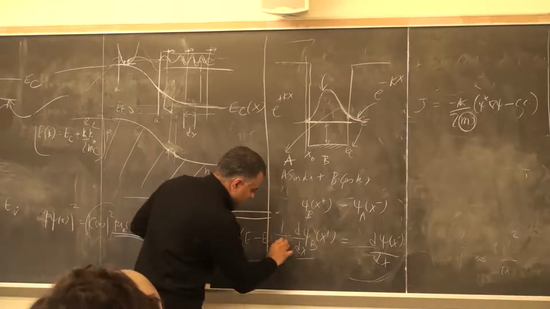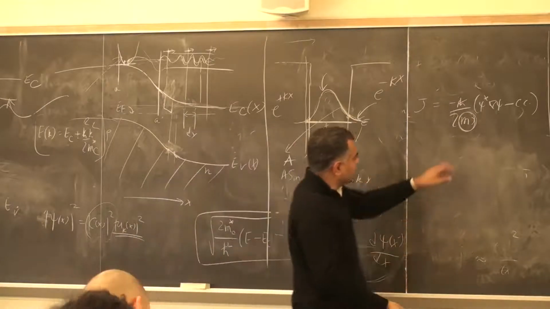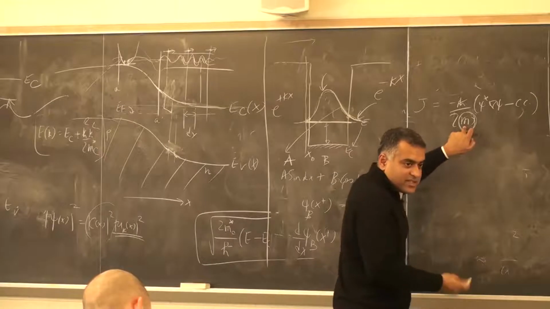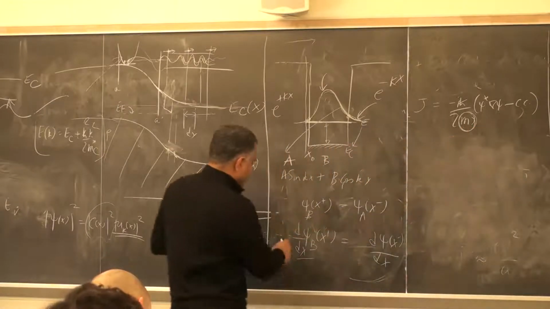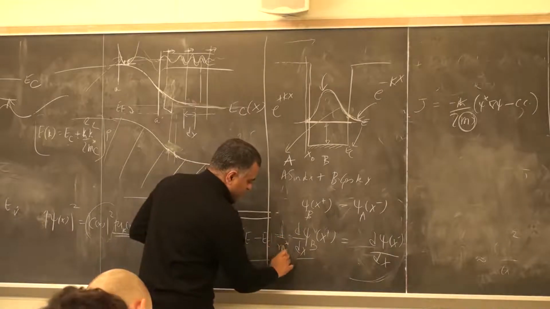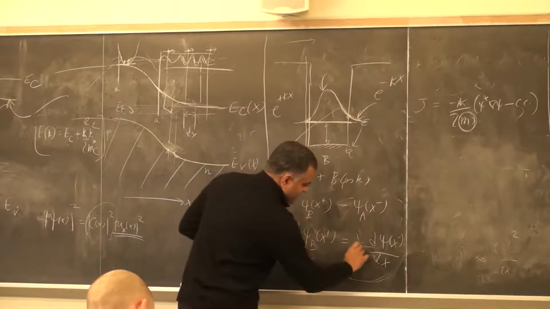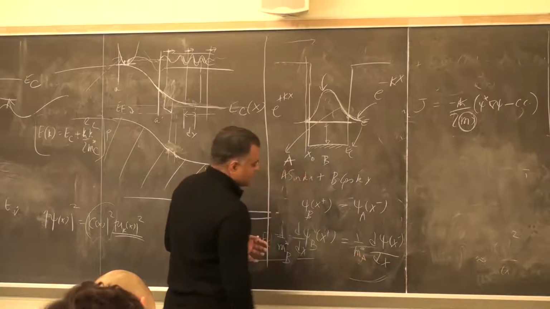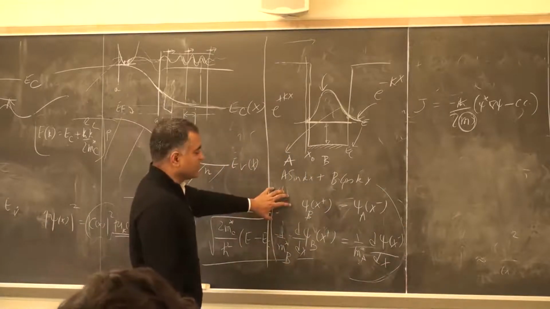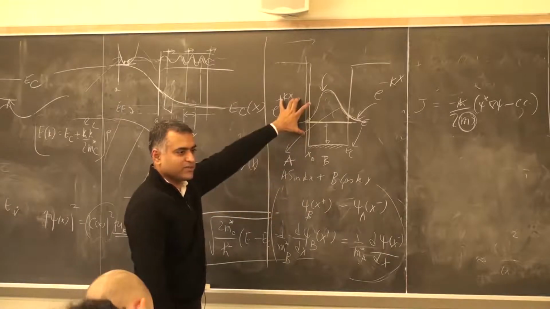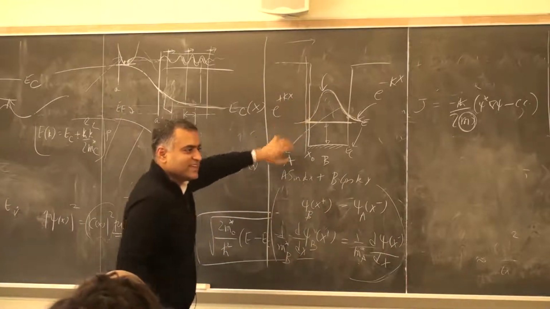So because there's a mass in the denominator, if we have a free electron, the mass is the same everywhere. But in a semiconductor, the effective mass changes across an abrupt junction. So you must divide by the effective mass on side B and the effective mass on side A. This is just a minor tweak to the boundary conditions that one needs to use to solve this, and I think you will use this for your problem on the quantum well. Yeah, there's a question?